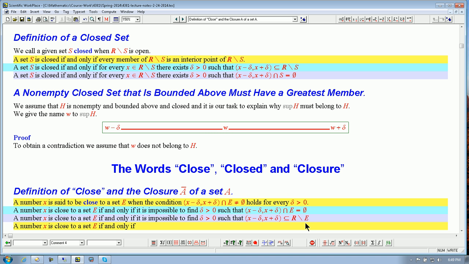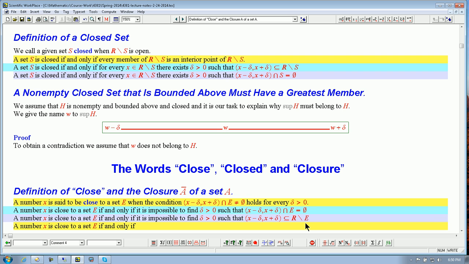If and only if the stick is a neighborhood of the complement. What stick? No, there isn't a thing called the stick. Mace? X is not an interior point of the complement? What were you going to say? I don't remember. I lost it. Oh, trying to follow this. I love it.